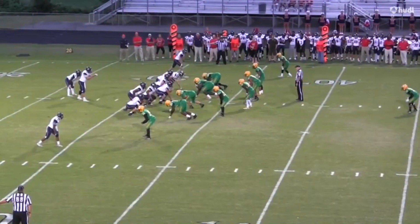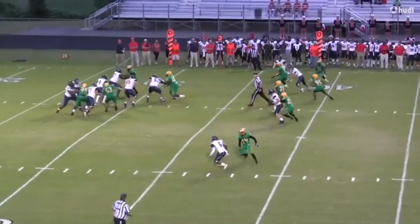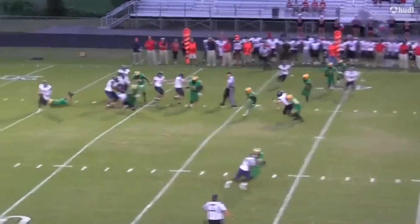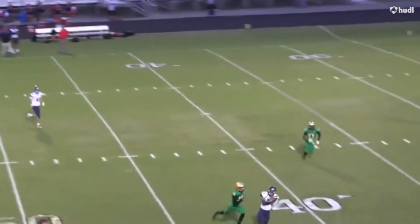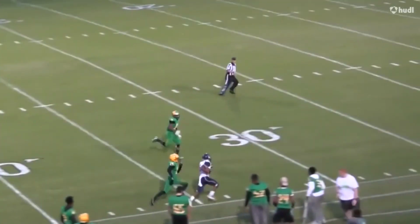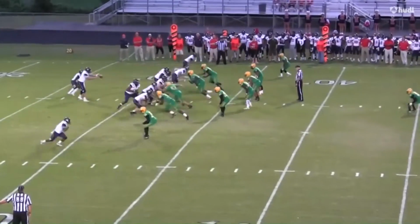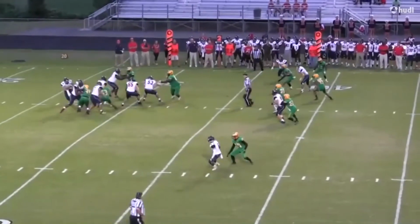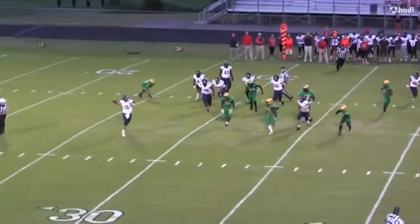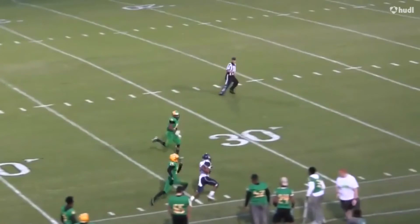So let's go ahead and roll this here, slow motion. Again, doesn't force it to the boundary. Very easily could have thrown it, doesn't force it, uses his athleticism, breaks the pocket, breaks contain, and then throws an accurate football on the run. Very hard for somebody to do, especially at the high school level, delivering accurate footballs on the run, getting your shoulders square, and especially a nice touch pass like this down the sideline. Very impressive job, and he does this rollout ability. His rollout ability is extremely impressive for a guy his size.